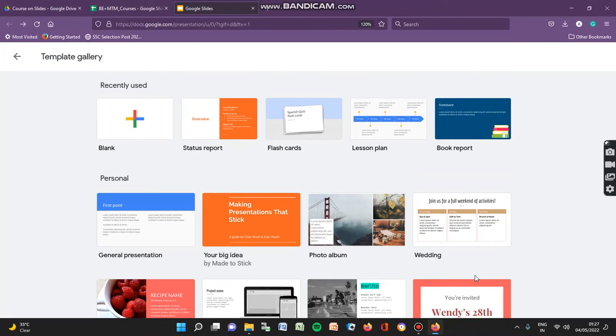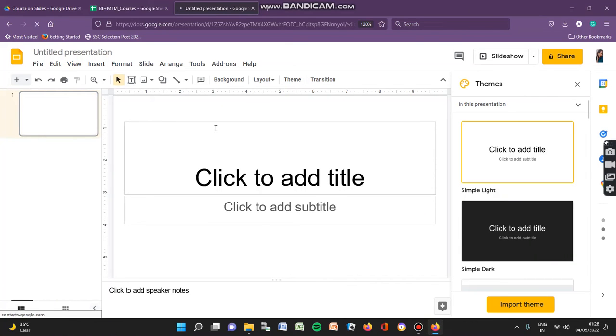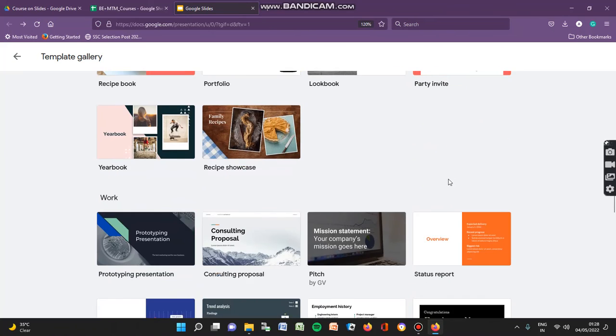In this course we are going to learn about Google Slides, how to use it, and what its features are, like we did in our previous videos. Here there are also many options. In this course we are going to learn how to create a slide, how to edit a slide, how to create a slide from scratch, and if you want to create a document in a slide from the templates, then how to use them and what these templates are. So we are going to learn all these things.